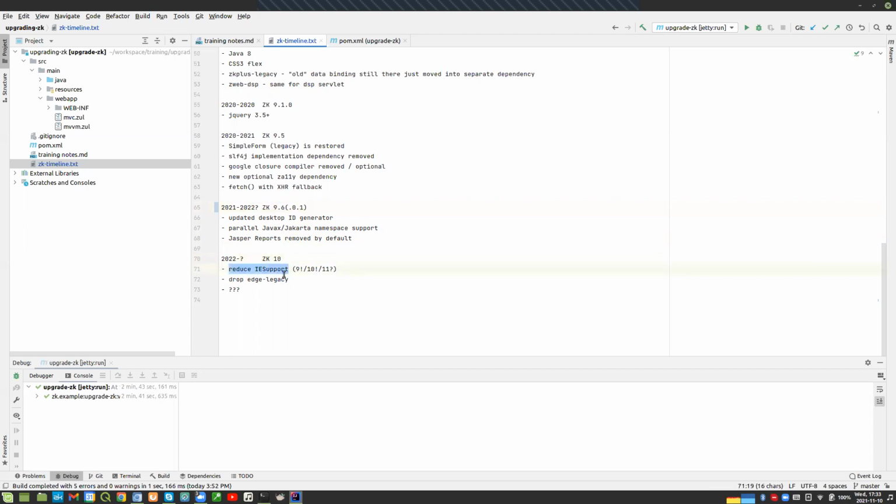We will revisit the IE support. I think we will definitely remove IE 9 and 10. IE 11 depends a bit on feedback. I think there was a survey recently. We need to decide what to do with IE 11. So if you desperately need it, be loud. And the Edge legacy will also be dropped most likely, because Edge is now the same as Chrome since a few years already, and I think Microsoft stopped support.